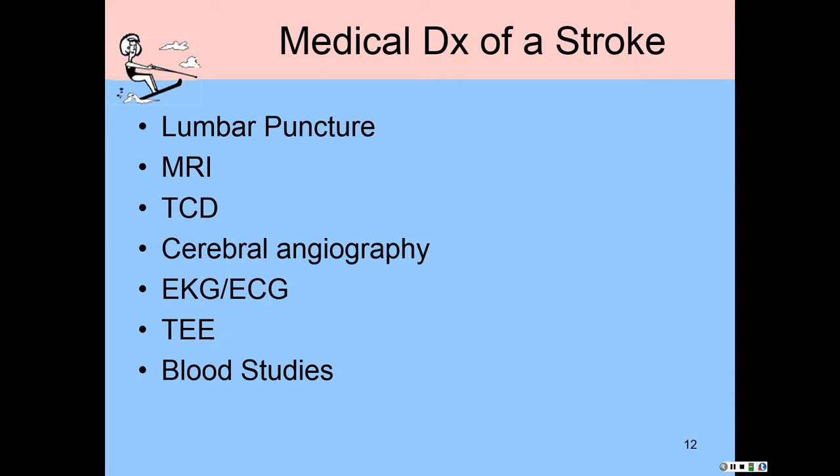Cerebral angiography is a test that will visualize blood vessels in the neck and brain. It is a special test using a special type of dye, which can be seen on x-rays. The dye is injected into the carotid arteries, which bring the blood back to the brain. And in a person who has a partial or a total obstruction in one of these blood vessels, or in any other blood vessels inside the brain, there will be little or no dye seen flowing through it.